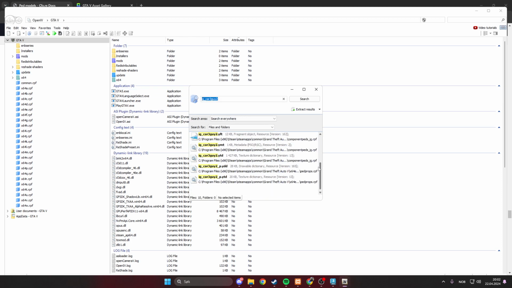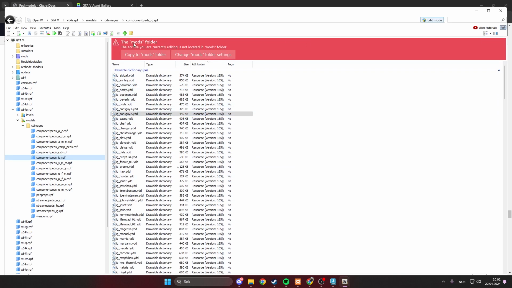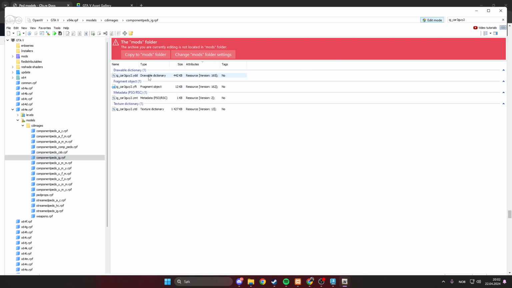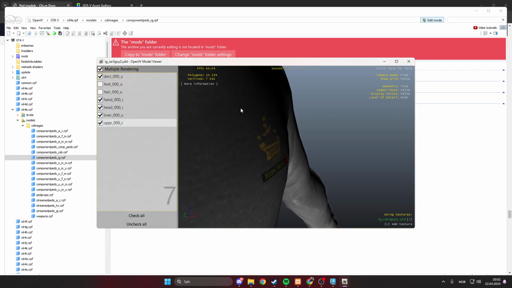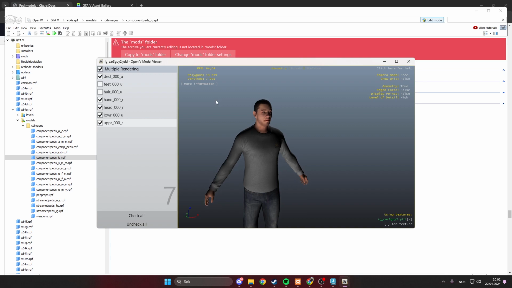So here you see all the stuff. You want to go to the directory in GTA and not the ones I already had. You search up the name of it and you find the ped here. So here you see the ped.